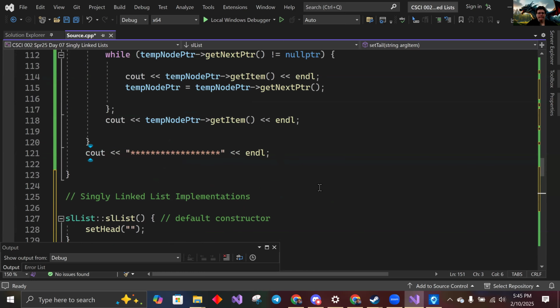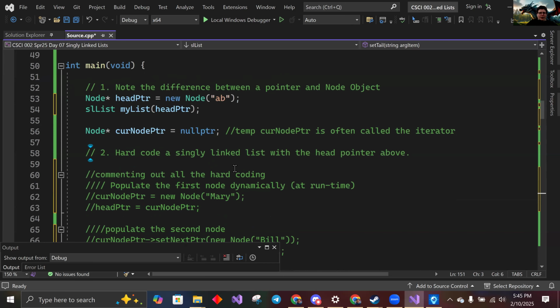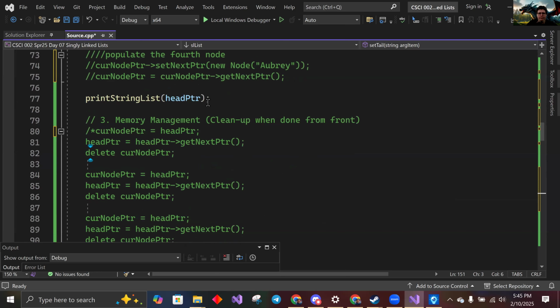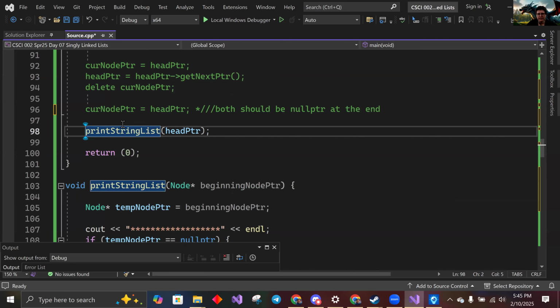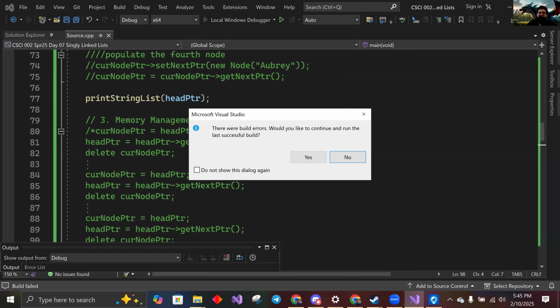All right, let's go back up here. What do we have so far? Oh, you know what? We should actually be able to run it and have it show just AB, because we've got the print thing here. I'll comment this one out too. Let's just make sure our setup works.